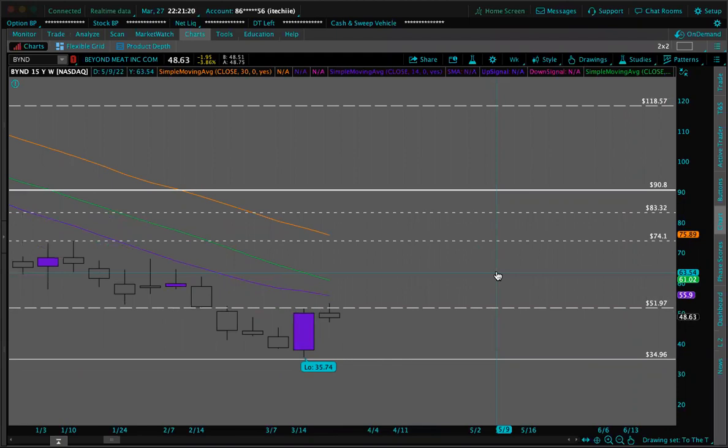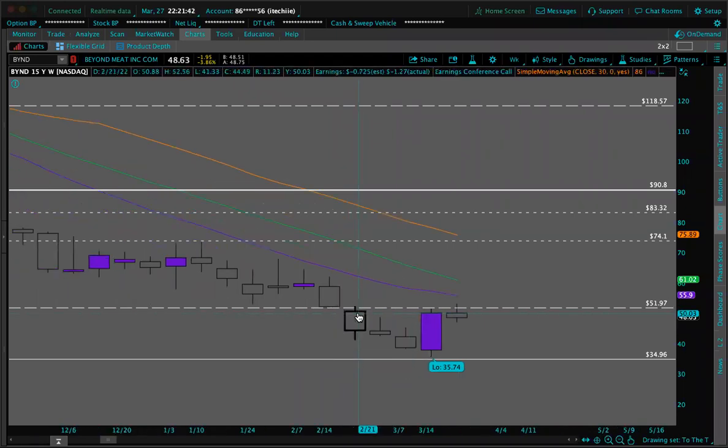A month out, you can use this range from this 35.74 low, this weekly candle. That was a 16-point range. Half of that is 8 points. To be safe, I like to do 4, half of that as well. So 4 points from whatever close. Last week was a 6-point range. This week we can expect an 8 to 12-point range.